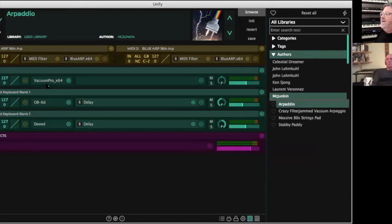So I've got Vacuum Pro from Air. Then I've got the freeware OBXD synth, and DX, which is another excellent, essentially a DX7 available for free online. And we put all these together, and we get this. This pad with some motion in it, some stereo.